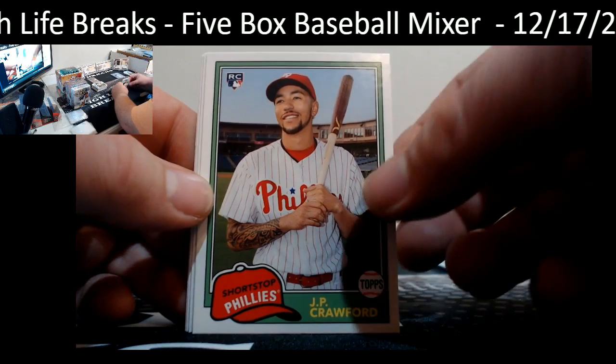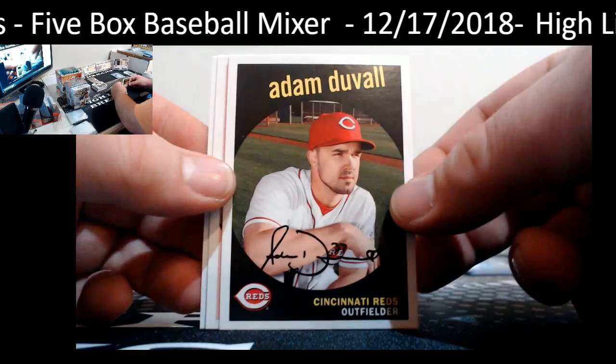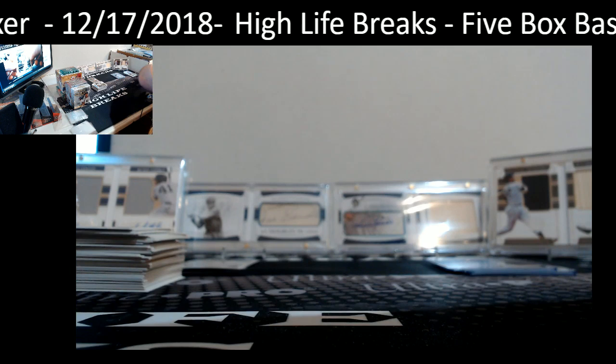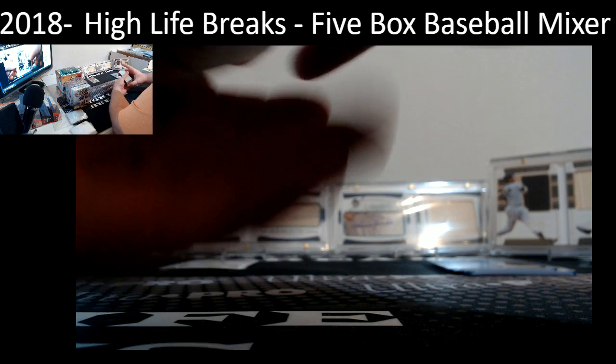J.P. Crawford for the Phillies. Robin Roberts for the Phillies. Adam Duvall for the Cincinnati Reds. Corey Seager for the Dodgers. And Polanco for the Twins. All right, guys, we have one more stack of cards here for Archives, and then we will get on to the Topps Update.